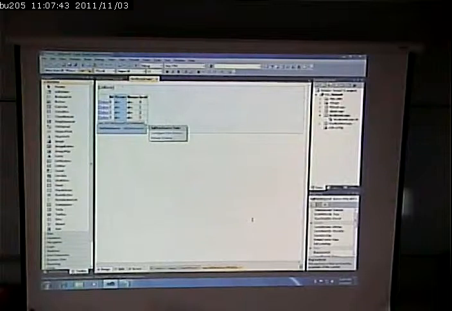Now, it didn't ask me if I wanted to regenerate the grid view. Why do you suppose that is? It did the first time I changed the SQL data source, but it didn't this time. Why not? Nothing's going to change as far as what we select. We're still selecting the same thing, so the columns we're selecting are still the same. We're just now giving them the ability to update it. So we changed the SQL data source. Do we have to change anything else on the page? I have to have an update. Right. We have to change the grid view now to allow updating.